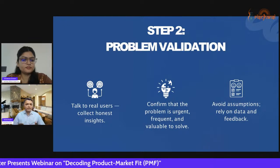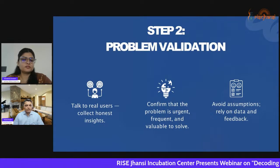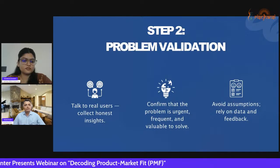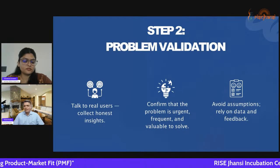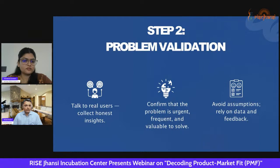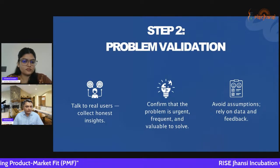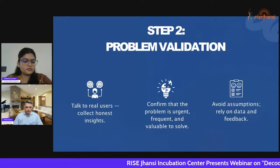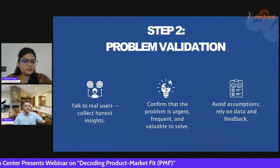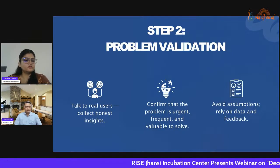Because at times we have multiple examples of apps or startups that have scaled and taken funding, but yet had to shut down. Why? Because there was no revenue coming from it. And why was there no revenue? Because it was just taking free real estate on my mobile. That app can be kept on my phone, and I'll use it once a month, twice, or once in 3 months, right? But that's not a problem I'm solving as a founder. I'm just keeping my mobile app on someone else's mobile, and it is there only because it is free. I'm not getting any paid customers out of it, and that's why my revenues are not positive, right?